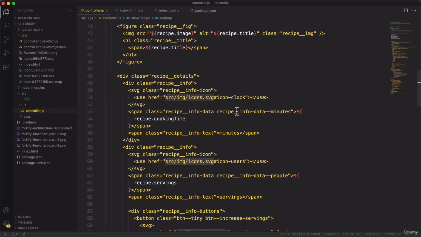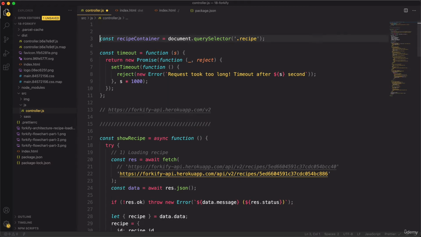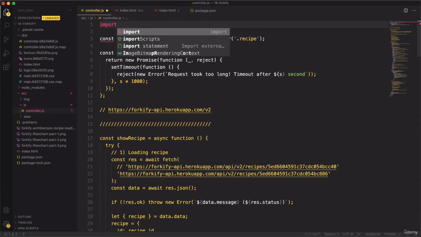And we can actually do that with Parcel by basically simply importing the icons file. So let's go to the top of our file, because I like to keep all the imports always at the top. And so again, in Parcel, we can import more than just JavaScript files. We can import all kinds of assets, and that includes images. So let's import, and let's call it simply icons, but this name can be anything that we want.